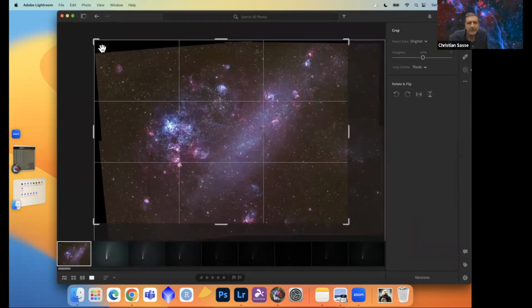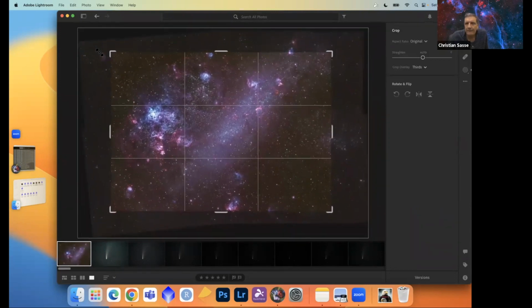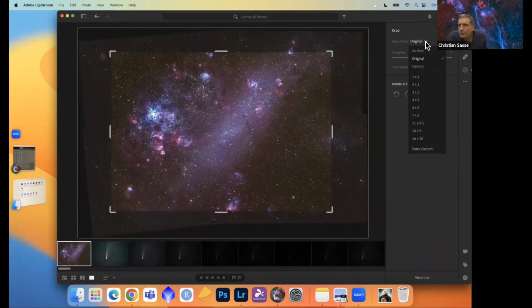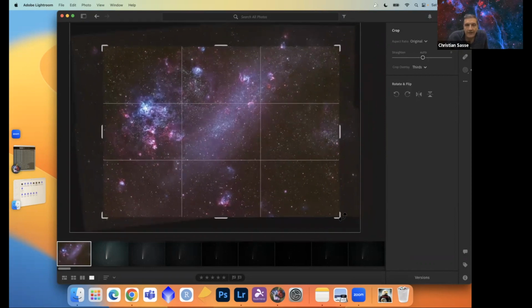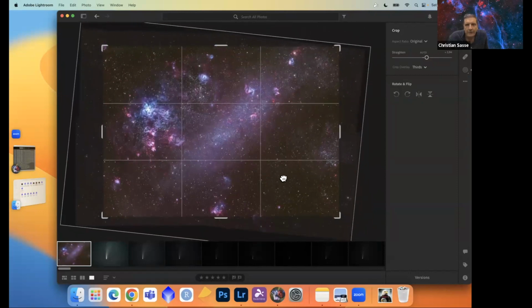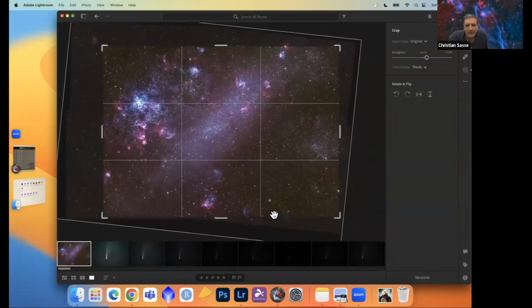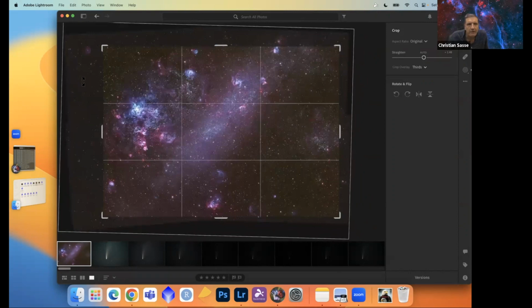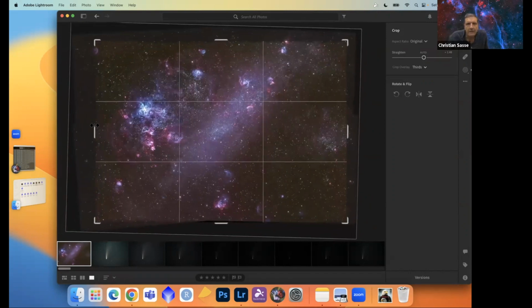So I'm just doing the size, so you can adjust the size and the aspect ratio. You can leave it as the original, or you can choose any aspect ratio you like. In general, I don't recommend doing custom because it's worse for printing. Just take one of the presets. I'm leaving it in the original, which is really nice. Okay, so I'm going to turn this now. You can turn the image, and you can really optimize this in any way you want to, right? So I'm going to make this a little bit bigger, like this.